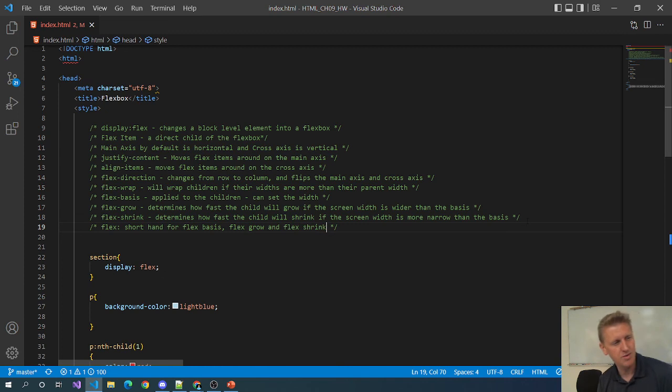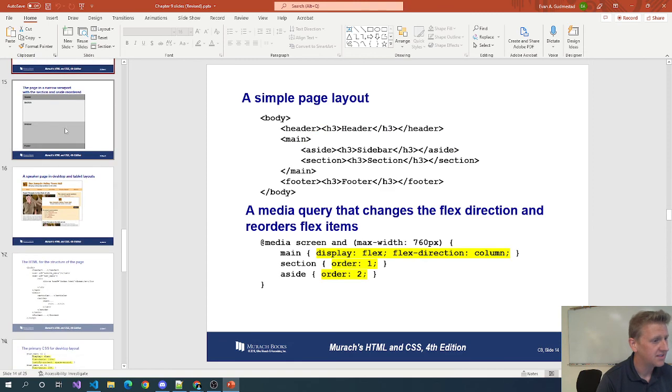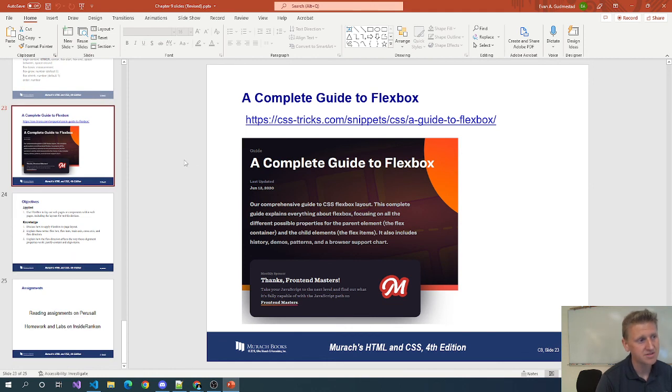Now at the beginning of this I said we would have 10 to 15 properties. Let's see how many we have so far. 1, 2, 3, 4, 5, 6, 7, 8, 9. I said 10 to 15, and I was close. So this is the end of what I'll say is the first lecture on Flexbox. I'm going to go ahead and open up some homework, and then today, towards the end of class, I'm going to do another demonstration on Flexbox because, again, this whole week is about mastering Flexbox.